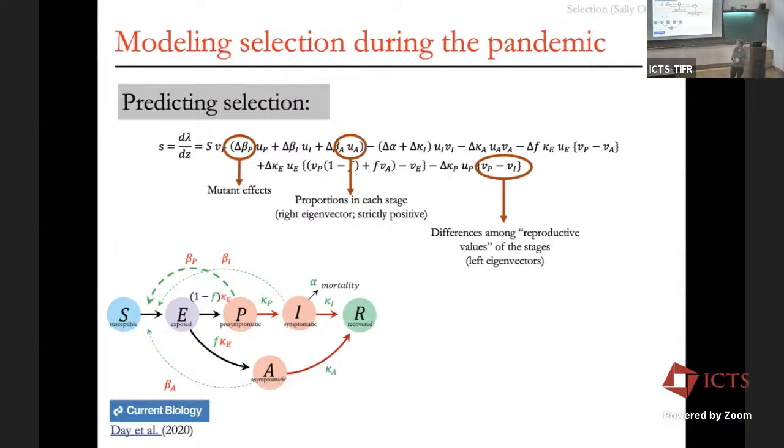I haven't even counted them, but all of those arrows, yeah. There was data on a lot of those parameters, and then there was one core one we couldn't estimate, which was the transmission rate. There was one scalar for that that we could figure out by how fast the virus was spreading.